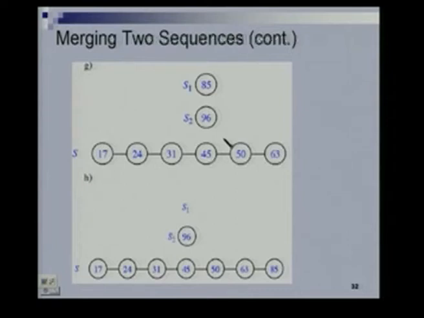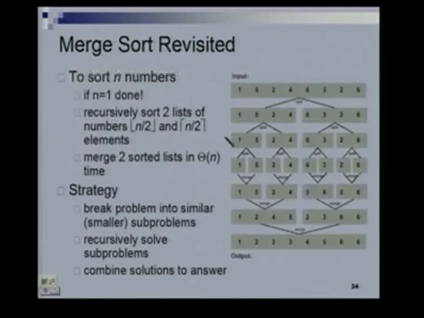Right, and you can create sequences of arbitrary values of L and M so that you require L plus M minus 1 comparisons. Okay, good. So we have understood the merge step, and we understood what merge sort is. Let us try to analyze it: how much time, how many comparisons, does merge sort take in all?